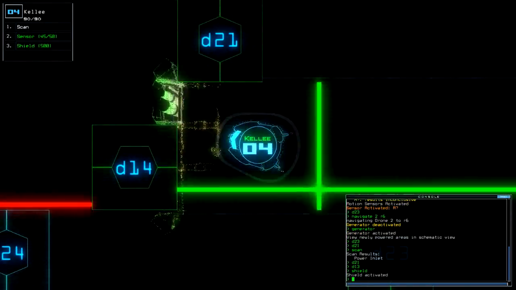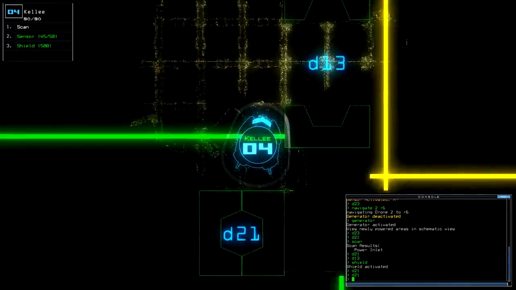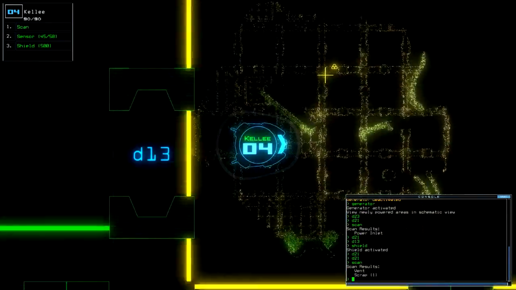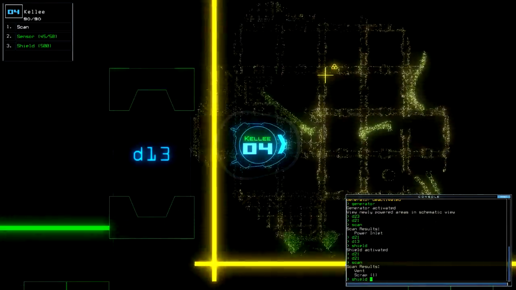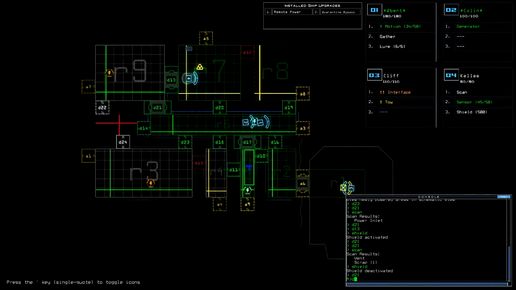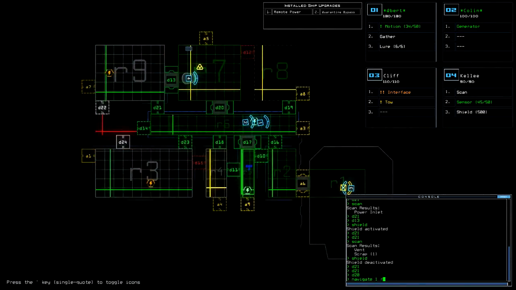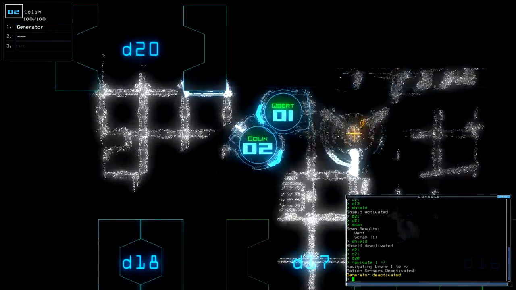Shield. D21. Close D21. Scan. There's a vent in here. Seals off. D21, no, D20 open, navigate 1 to R7 to get out of the way. Damn it.